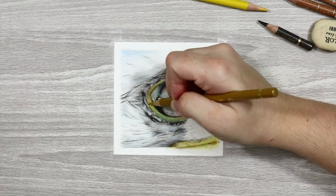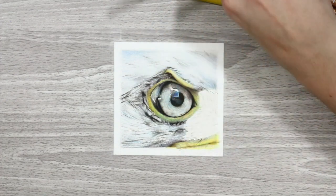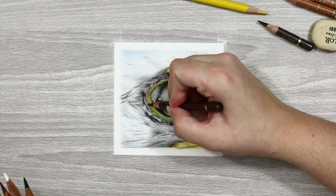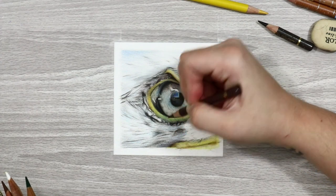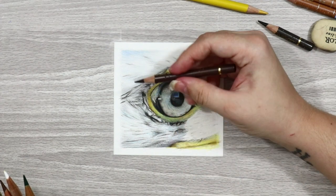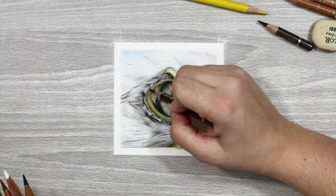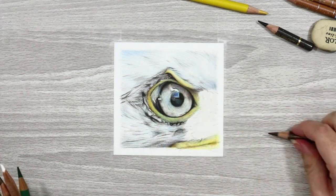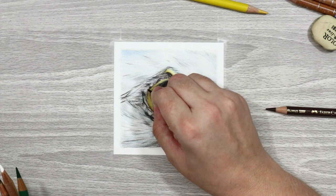And then just darken up this bit back here with some green gold. Use the walnut brown to just add in this edging. Darken it up, make it look as if it's set back. And then I'm going to use the dark sepia just to darken it once more.